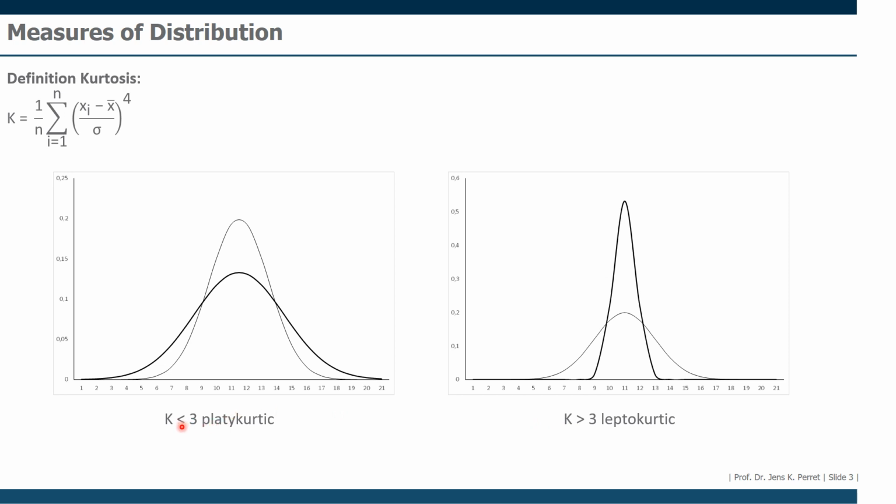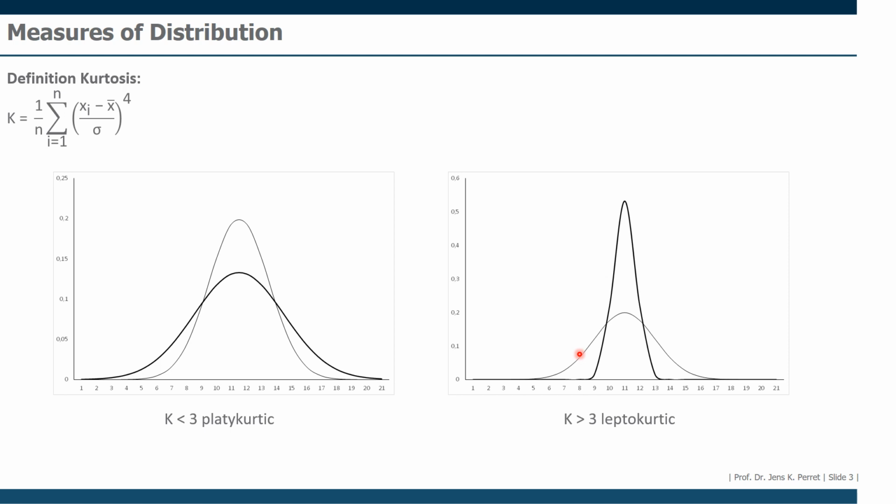Well, how to make this a bit easier? How to make it a bit more comparable to what we do with the skewness? For this we could also introduce the so-called excess as an additional statistic. The excess is simply the kurtosis minus 3. So if the excess is negative, it's platykurtic. If the excess is positive, it's leptokurtic. If it's exactly 0, then it has the same kurtosis as the normal distribution.